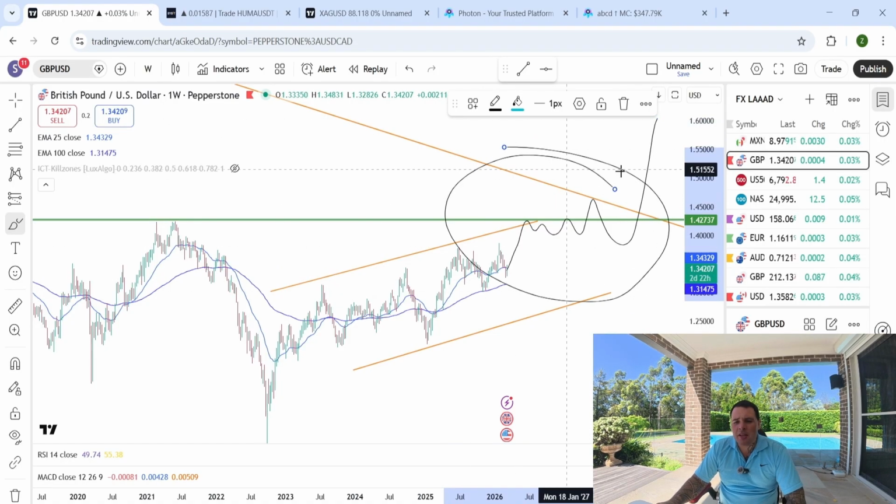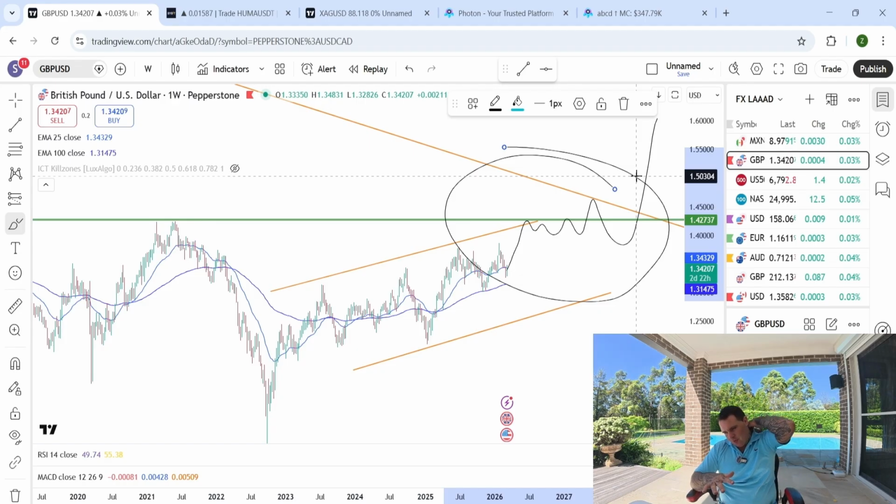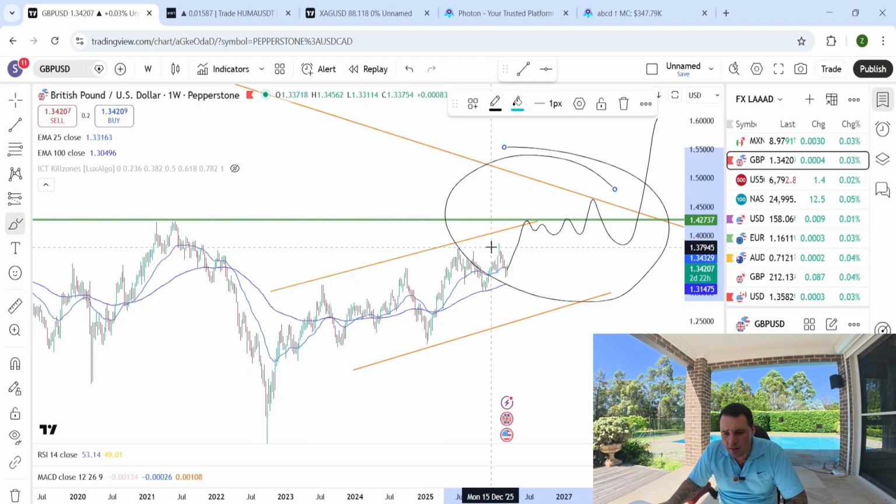So this battle here, in my mind, I see into the future with these things, you know what I mean? But logically speaking, the way I look at it is the more times a zone is approached and tested, the weaker it becomes, because there will be less of the opposing side. So the buyers are constantly testing these sellers. Eventually, all those sellers are going to get exhausted and the buyers are going to triumph. Then the zone flips again to a support. We'll retest and we're off. So let's get rid of this.